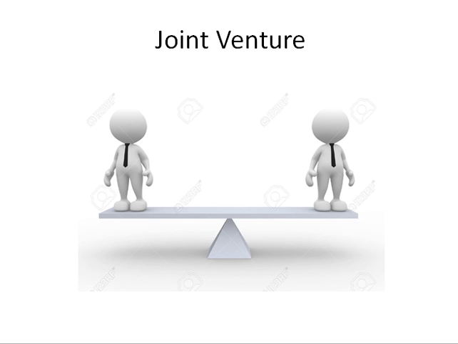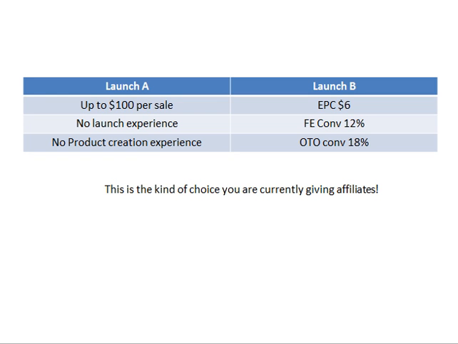So the first part of this puzzle, of this jigsaw, that you have to work out is how can you provide as much value as possible to the affiliate's list. The other way that affiliates decide whether to promote for you is based on how much money they will earn. It's not the entire decision, but it is obviously part of the decision. It's one of the deciding factors. Let me show you two options that affiliates get faced with on a regular basis, including myself.